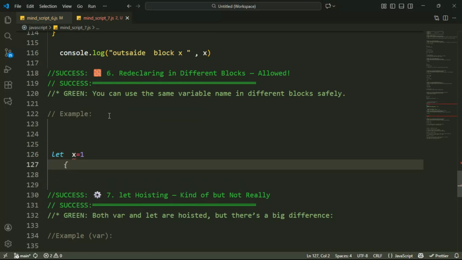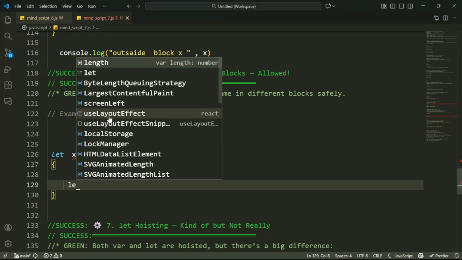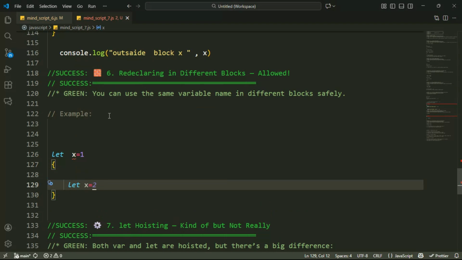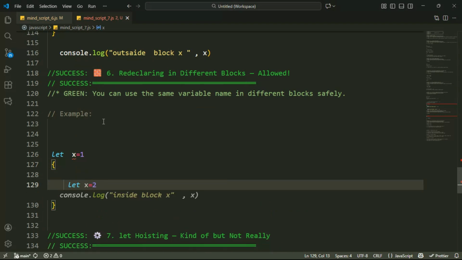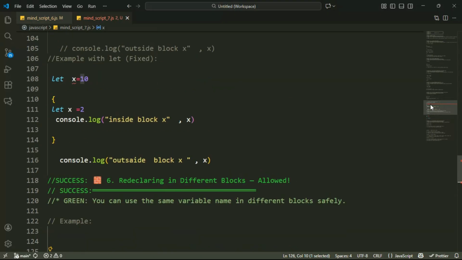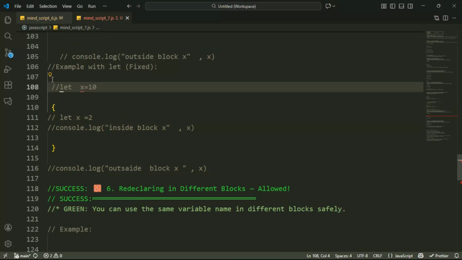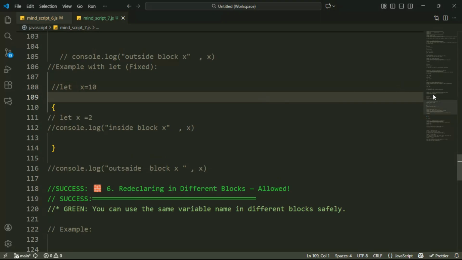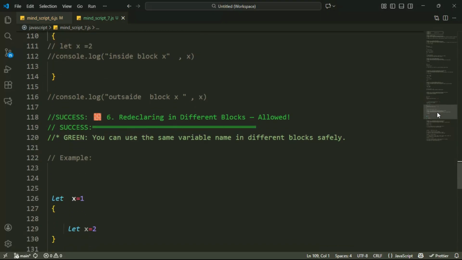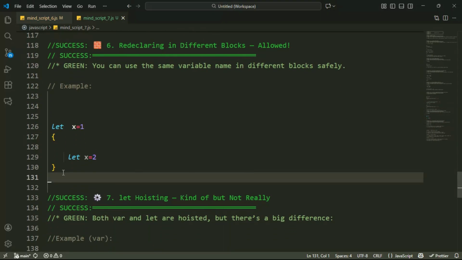Let x is equal to 1. Then inside here let x value 2. Here we will cause an issue because we have not commented, so you need to comment here. Also this is here. Now fine. This is let x.